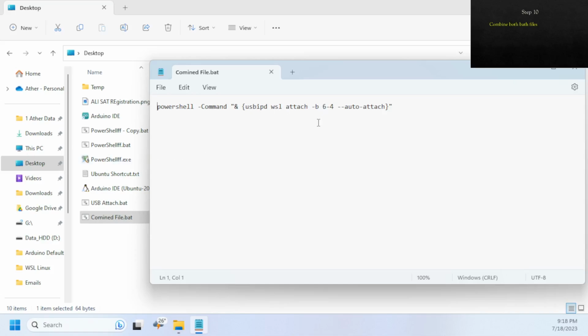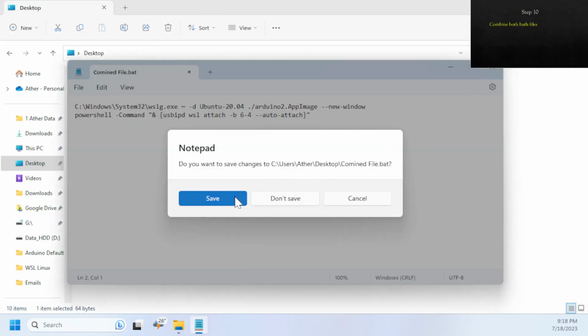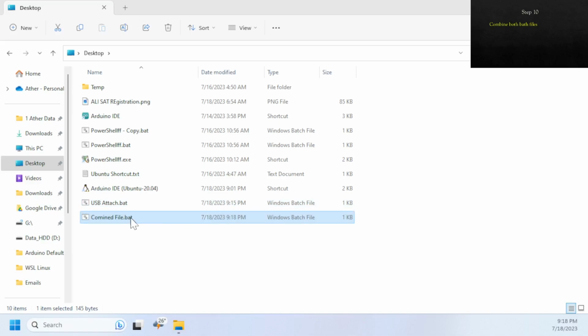So the first line should be to run this AppImage and then attach the USB, because if we try to attach first, the PowerShell command will not run because it requires Linux to run first, and then it will attach the COM port. So let's close this and try to run this combined file.